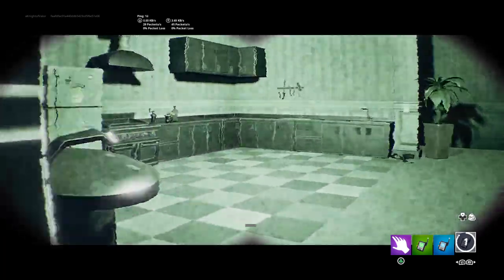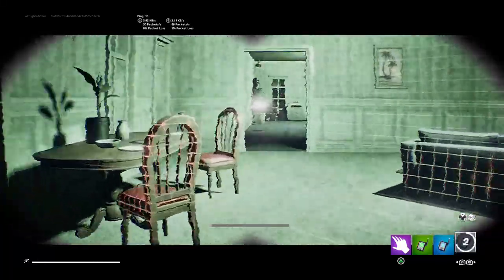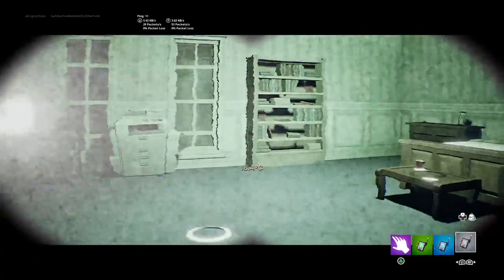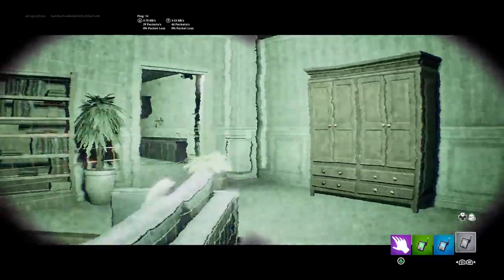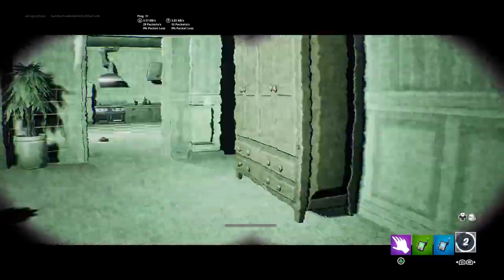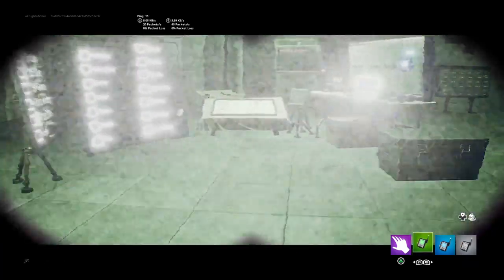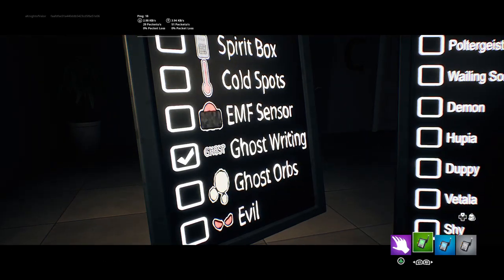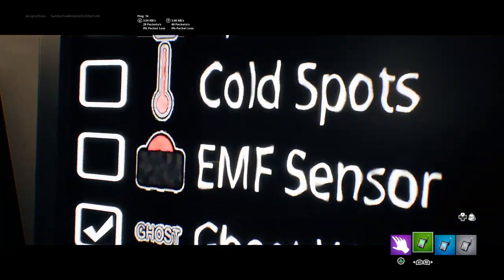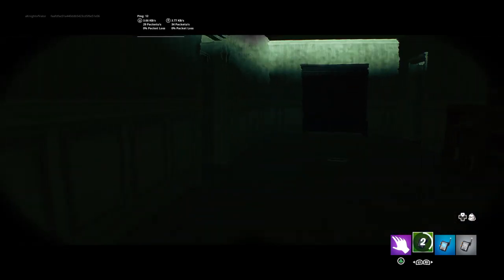Okay then. Okay, there's writing. I didn't even see that one. Okay, there's ghost writing in there, so alright. Am I this lucky of finding ghost writing every single time? Like, that's basically the first thing that I always find in each of these rounds. And breaker's out.